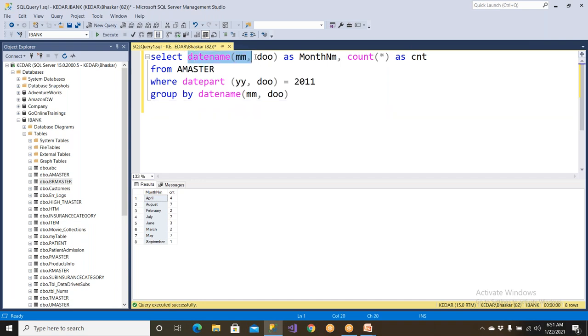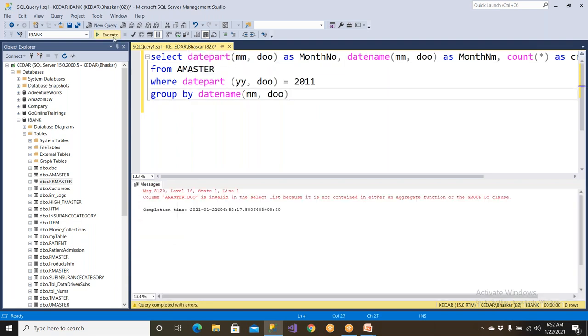If that is the case, compulsorily you need to add date part, month number as well here, and whatever is there, it has to be here, otherwise this query will not work, right? Whatever you add there, the same thing has to be added here.